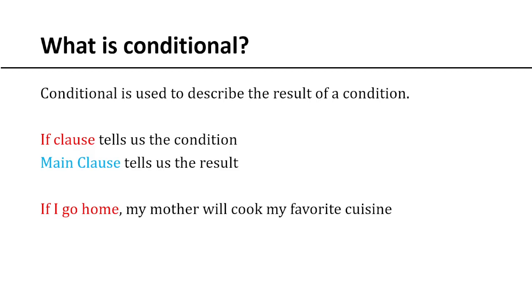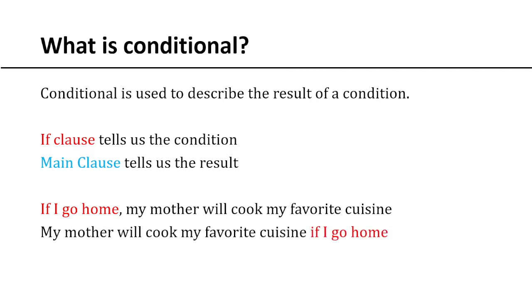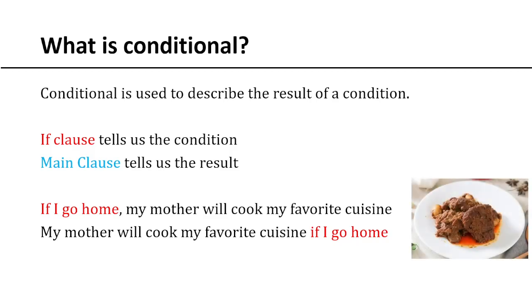And we can also change the position. Main clause comes first. My mother will cook my favorite cuisine if I go home. The difference is if the if clause comes first, we have a comma after the if clause. But if the main clause comes first, there is no comma here. The meaning is exactly the same.